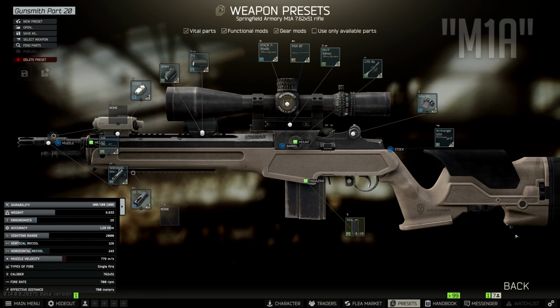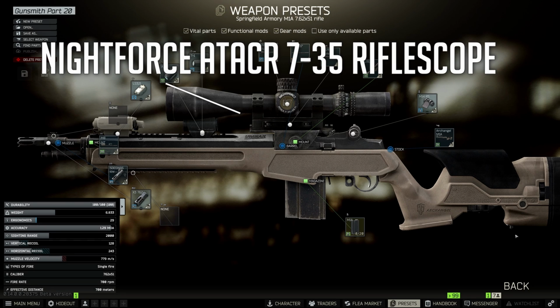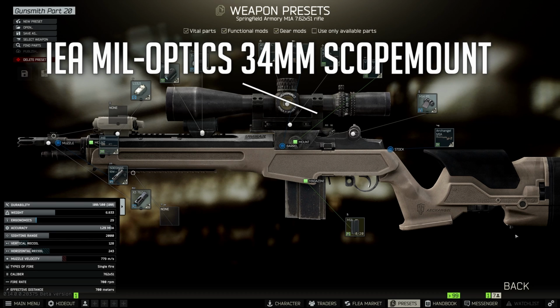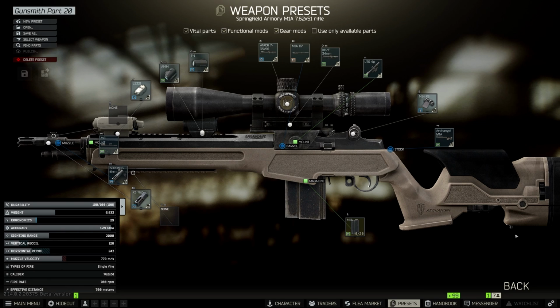Gunsmith Part 20. So for this, we're going to be modifying an M1A. There's nothing too big of a deal here. For the Ultimac M8 forward optic mount, you're actually going to barter for this in mechanic level 2. It is pretty expensive on the flea market at the time of recording this. You're going to see the Night Force once again. You already know, Jaeger level 2 barter or Jaeger level 4. Same thing with a 34mm mount for this, mechanic level 2 barter. With this deluxe mount, that's actually going to go ahead and mount your optic. You can get this from mechanic level 2 barter. You can buy it from mechanic level 3, or you can get a Peacekeeper level 2 barter as well. Other than that, it's a pretty simple build and you'll be on your way.